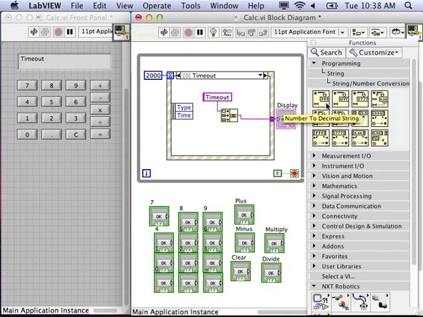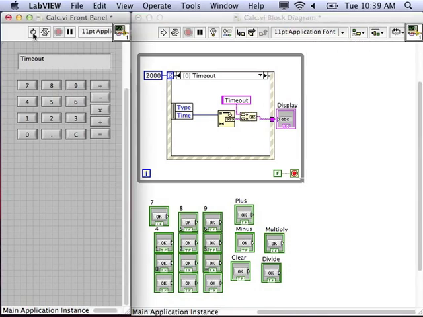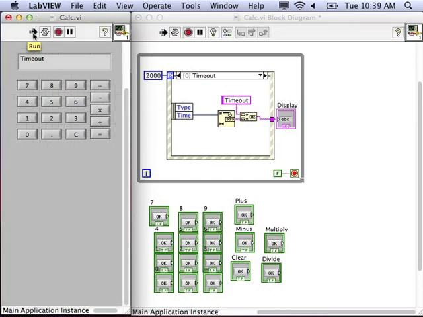To accomplish this, we'll need to concatenate two strings together, the timeout string along with the system time number. We'll need to convert that number into a string and feed that to the concatenate block. Alright, now let's try it out. We run it, and you'll see that in 2 seconds it gives the system time, and that every 2 seconds it increments by 2,000 milliseconds.